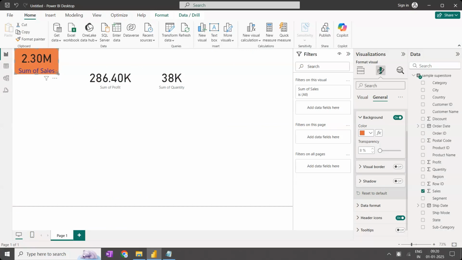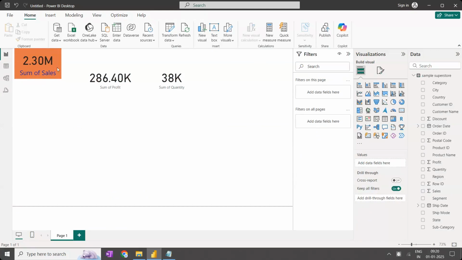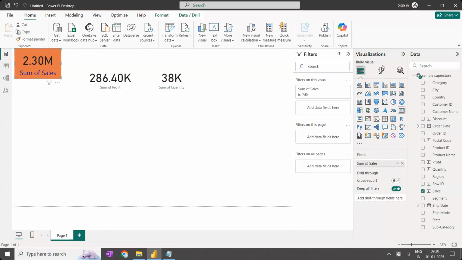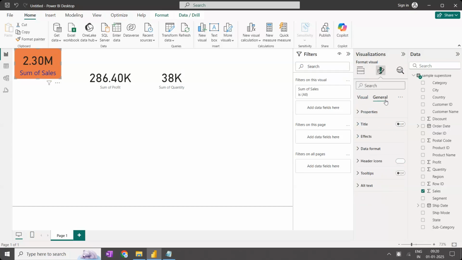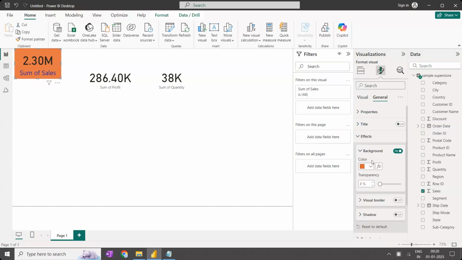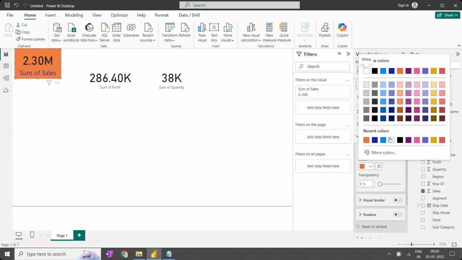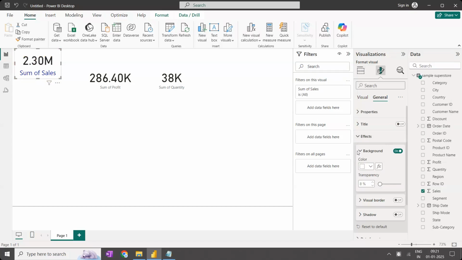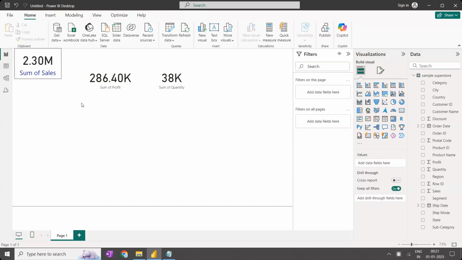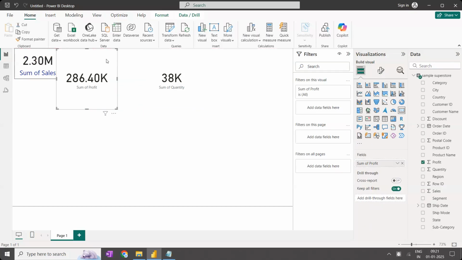Right? Now, this is the sum of the sales. For this, this is the background color. How to add the background? Within General, you are going to go to Effects and add the background. Sir, I don't want the background. Then remove the background. Here the point is the border is compulsory. We have to add the border. What does this border mean? Edges. So you are going to get the edges like this. This is the border. Now when the border is visible, then we can keep the next one also side by side like this.